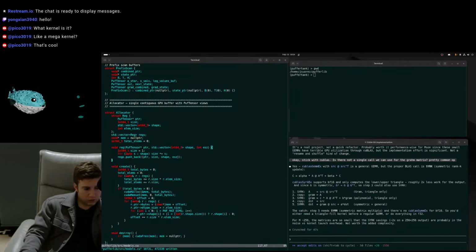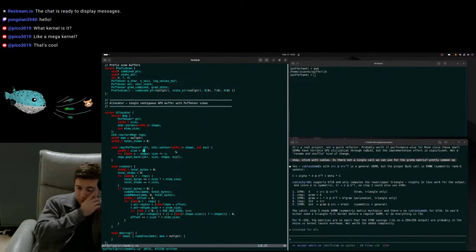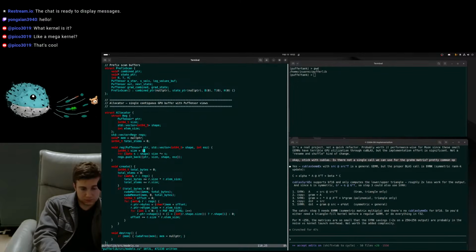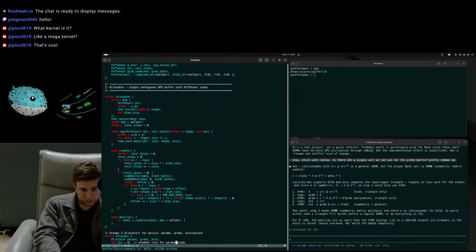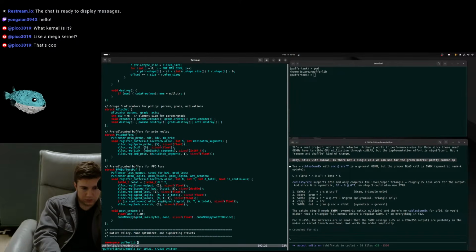So much crap code in here, though, man. We'll have to do it in passes. We'll leave the allocators alone for now, though. Prio buffers.